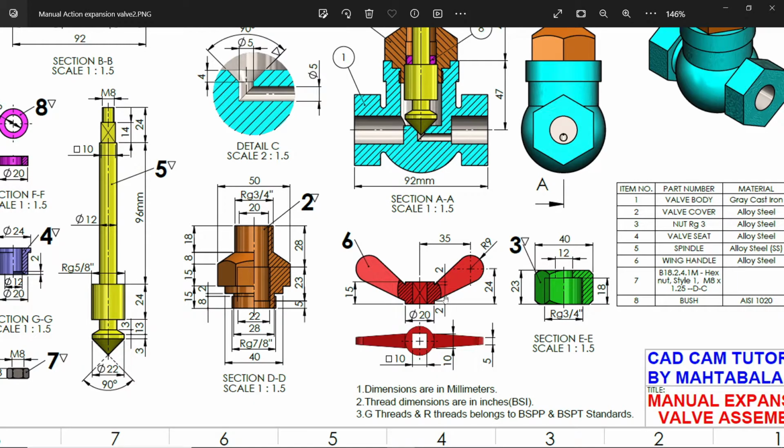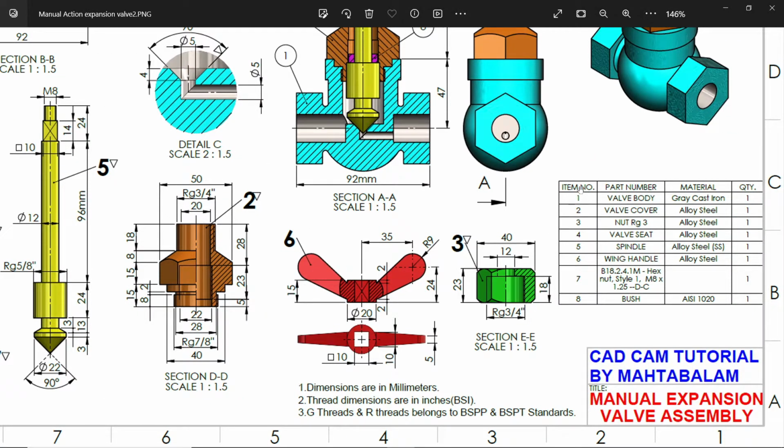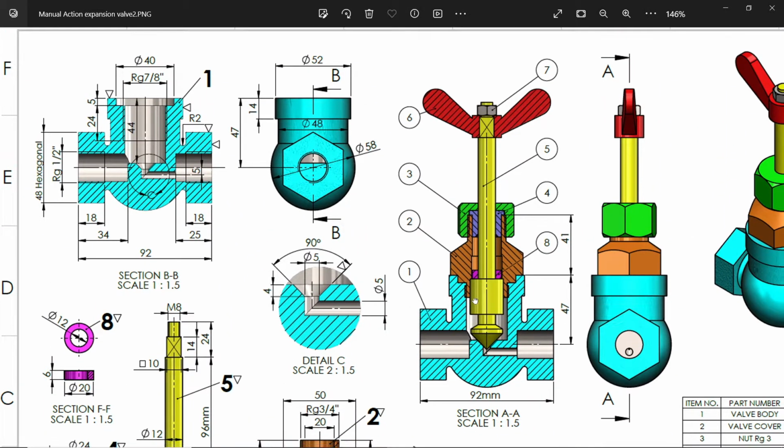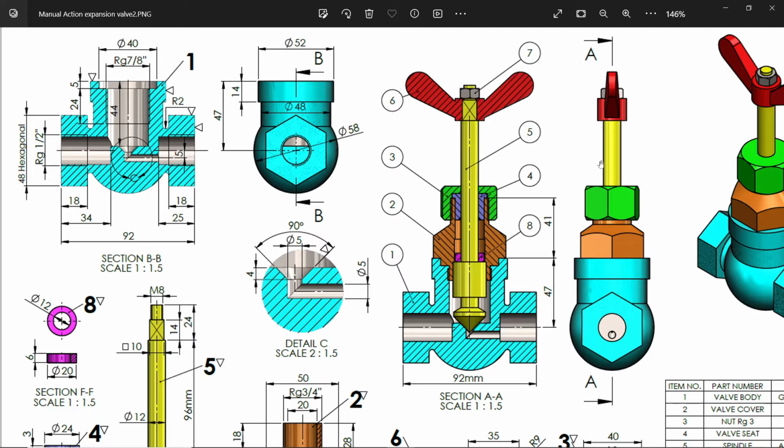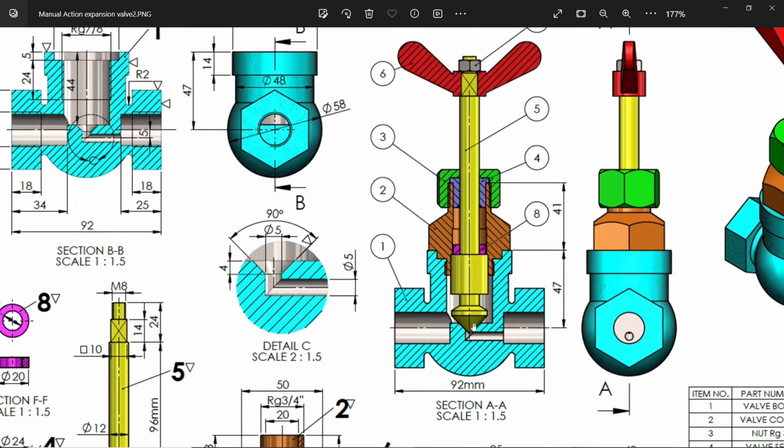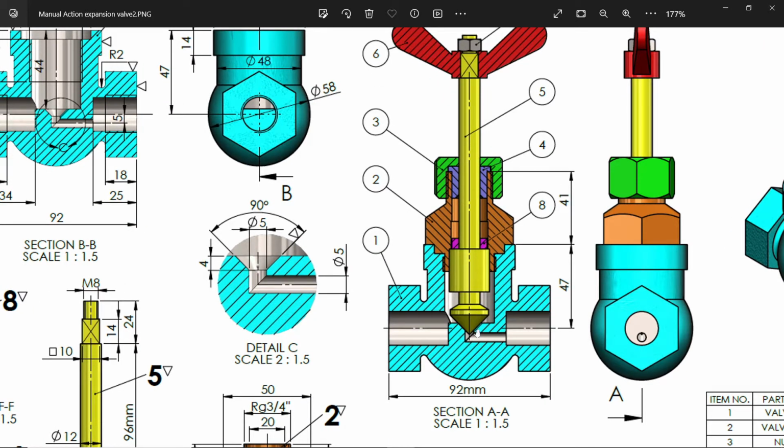So let's do this. Now we have all items here: valve, body, cover, everything including material and quantity. So first I am going to cover the valve body. Now let's check this. This is the section view of our main assembly. You will see all the sections. Now look, this center one is the needle. You just operate and release the pressure from here to here. This is the purpose of this needle valve. This is mainly a supplementary safety valve.